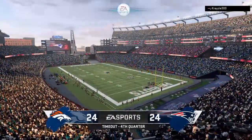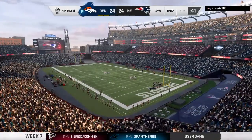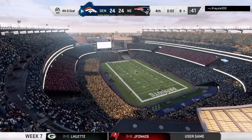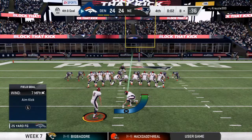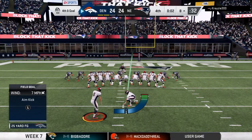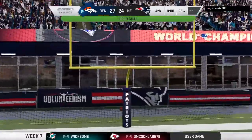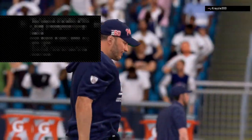And we are set for a great finish as that timeout comes in with 2 seconds to go in this football game. So this thing rests on the shoulders of Brandon McManus. 2 seconds on the clock. This for the win. It splits the uprights on the chip shot. And it'll be all smiles on Blake Street tonight. The Broncos have won it.